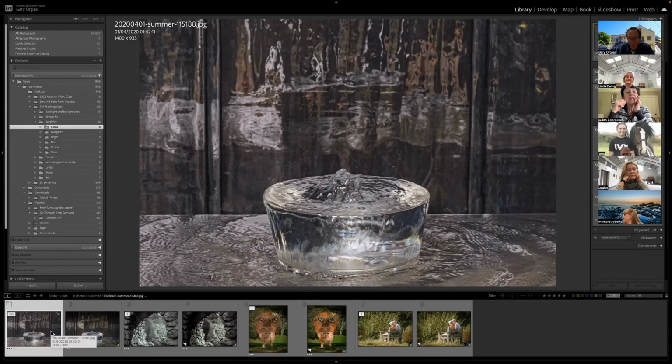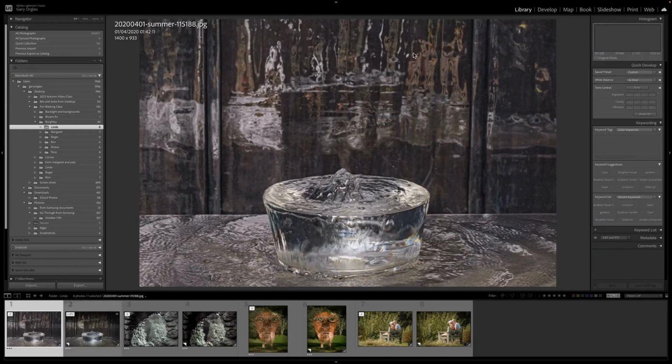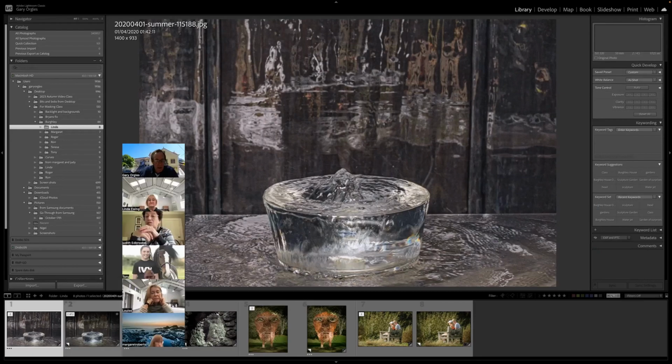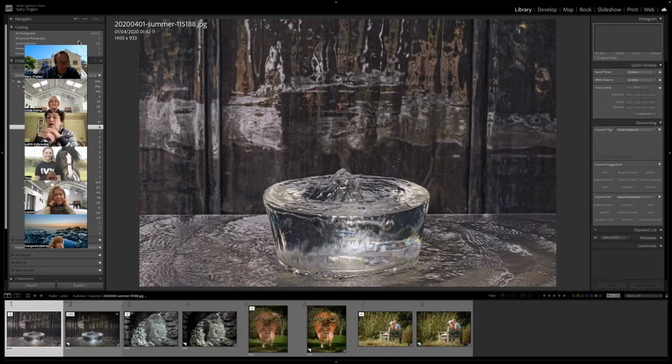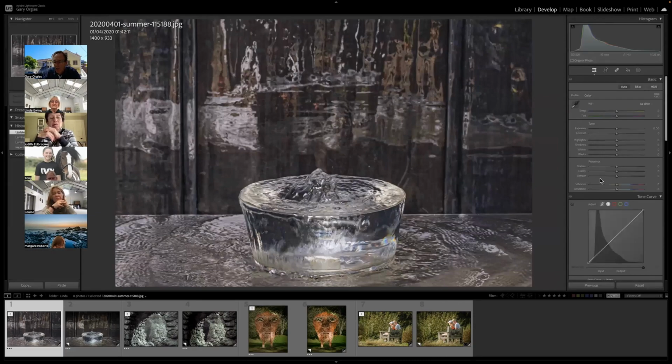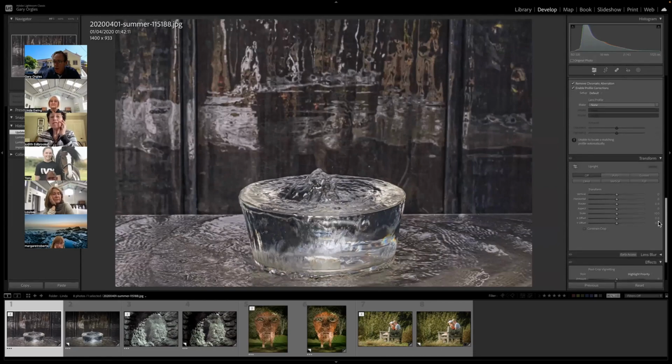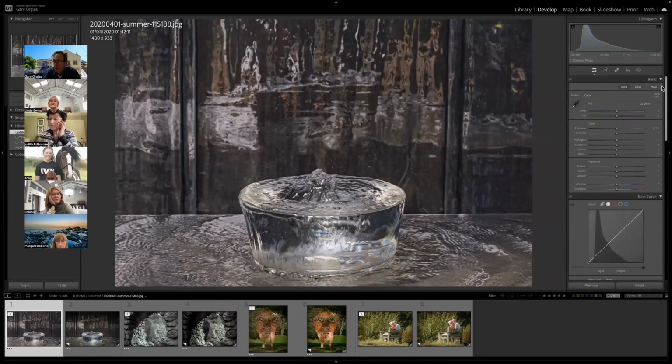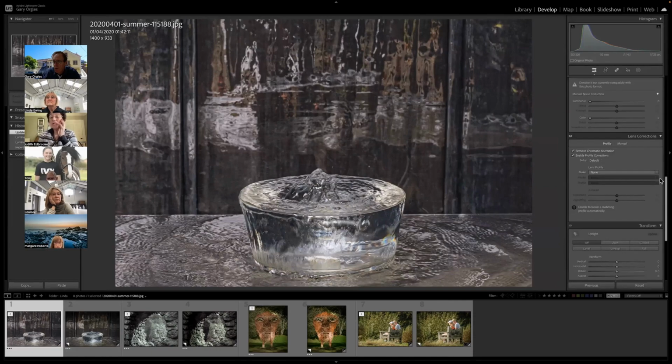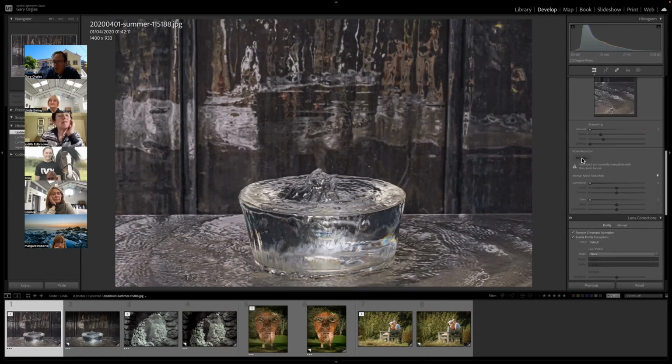Wow. Now the reason why I said that, I'm just going to get rid of all your faces for a minute. No, I don't want to see you. I'm just going to move you over there. Is that if you sent it as a DNG or you kept it as a DNG, are you all using DNG files or are you still using just standard RAW files? DNG, I use. That's okay. The reason why I ask is, don't forget on this right-hand side, if you're watching my screen, we have these new panels. And of course, we've got this new one about noise reduction here. Can you see the noise?